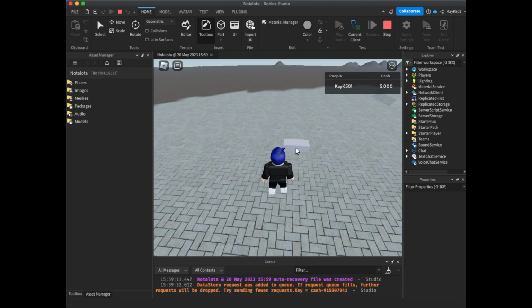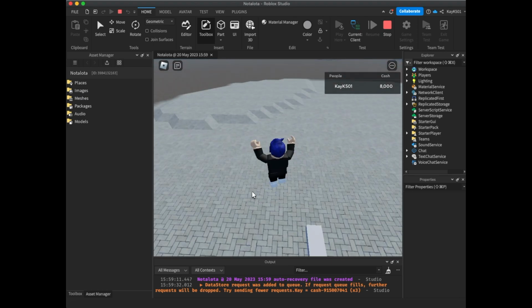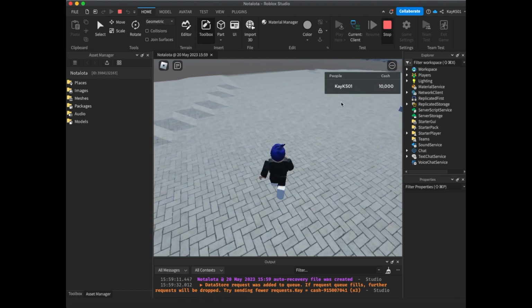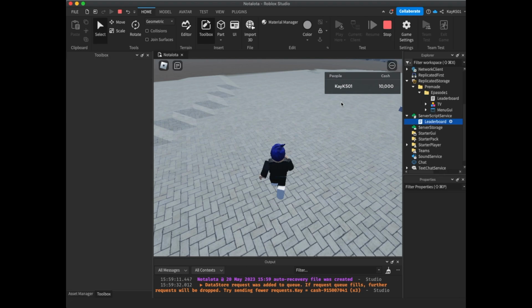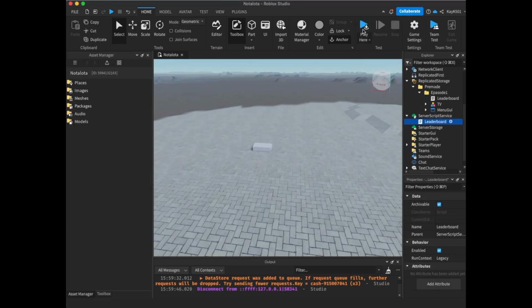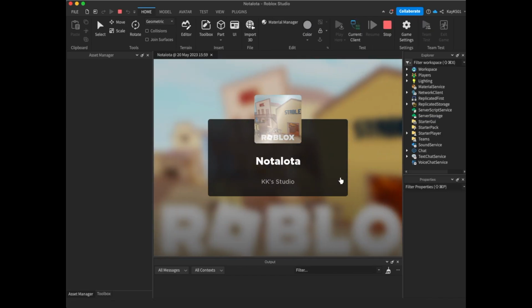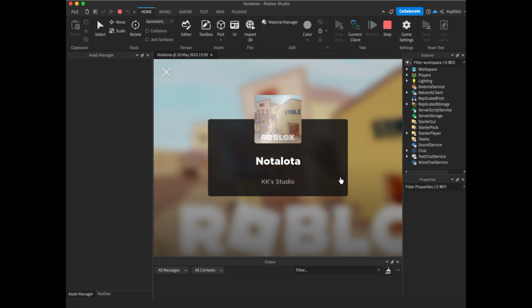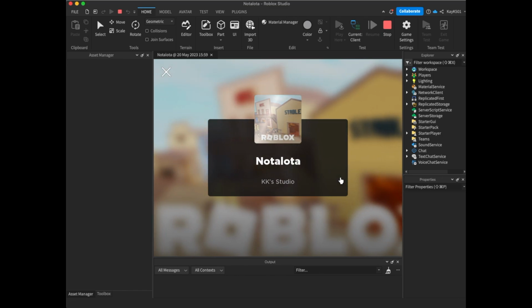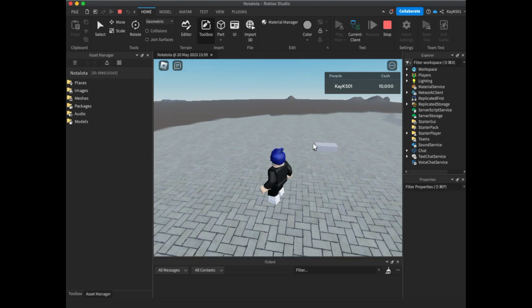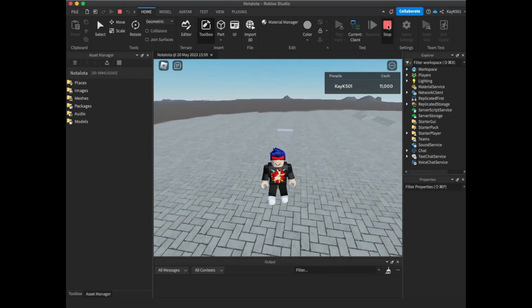Of course, I can click again and again, but don't do it too many times, or it may lag out. Now it's not going to save as much cash as it thought it was going to. There we go. Do it slowly, and it will save correctly. So don't be quickly claiming a bunch of cash in 1 second, or you could overload it. Okay, and as you see, we still got 10,000 cash. I click it again. Now I have 11,000. So yeah, there we go.